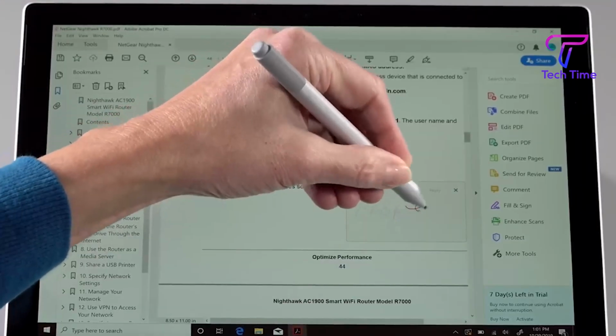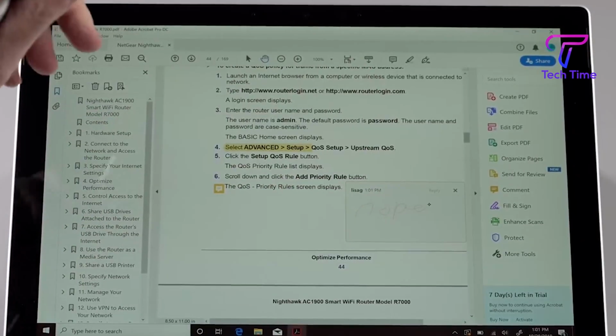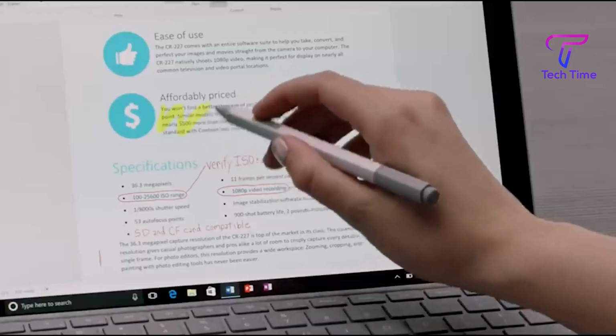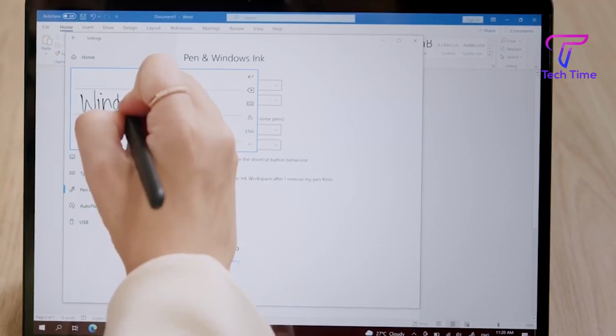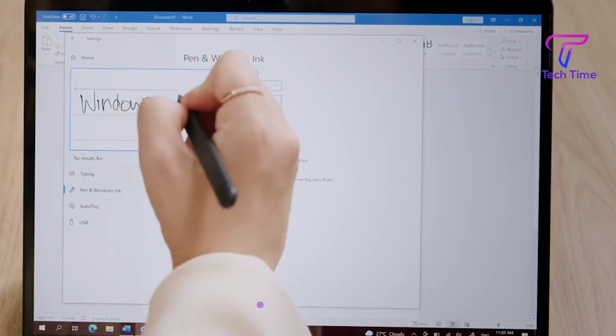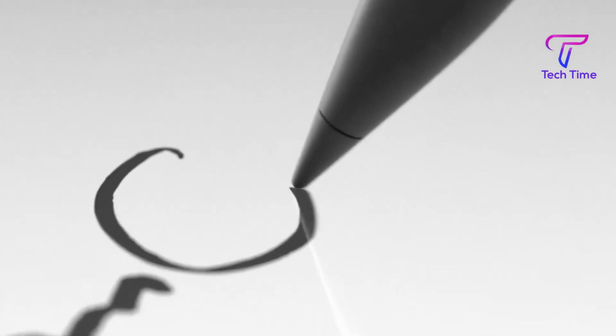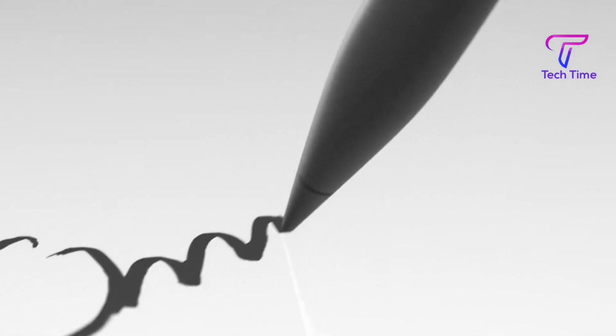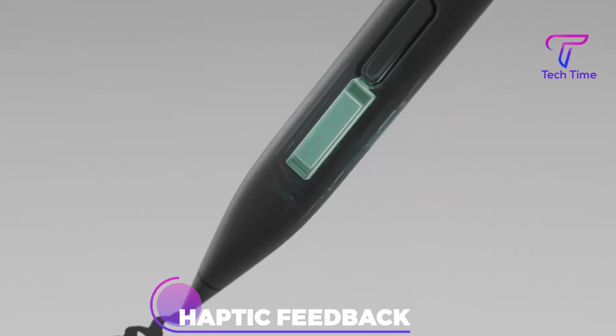First things first, the Slim Pen 2 has the potential to alter how people interact with content and on-screen displays. This is because users receive tremendous feedback in real time when it is utilized to bring out their creative side via a technique known as haptic feedback.